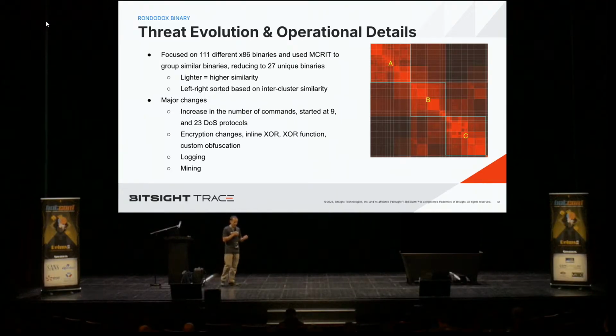The biggest difference from the previous graph is that this is not a timeline. So left to right is not a timeline, because we weren't sure when the sample was being deployed. So what we did instead was look at an inter-cluster similarity. We look at clusters that were similar between themselves, and we put them together. So this shows 3 big clusters, A, B, and C. There are multiple clusters because they're delimited by the white lines, but these are very similar between themselves.